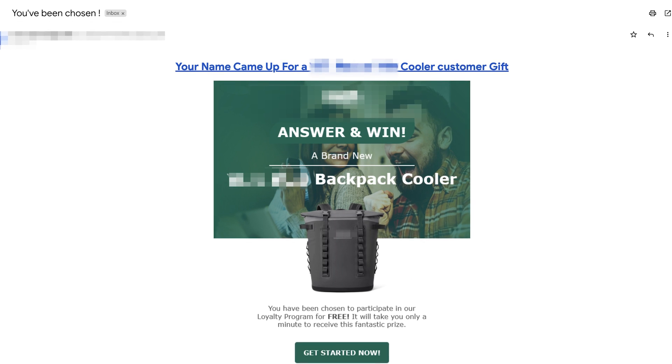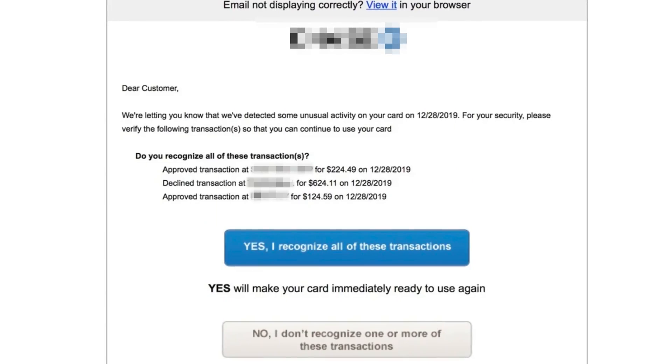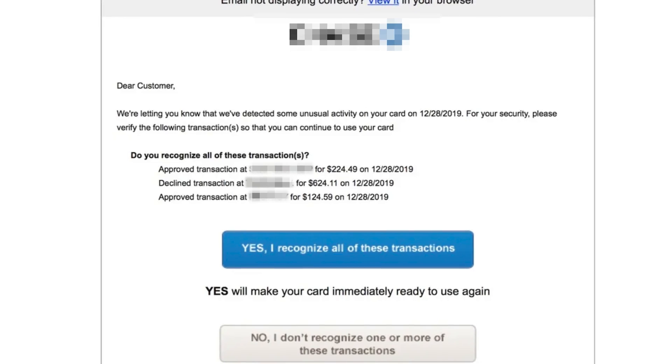But there are many scammers who are getting pretty savvy, sending you things that look like an email from a legit institution. You might see something coming in asking you to reset your password because your account has been compromised. It might have the logo of your bank, and even bring you to a URL that very much looks like your bank.